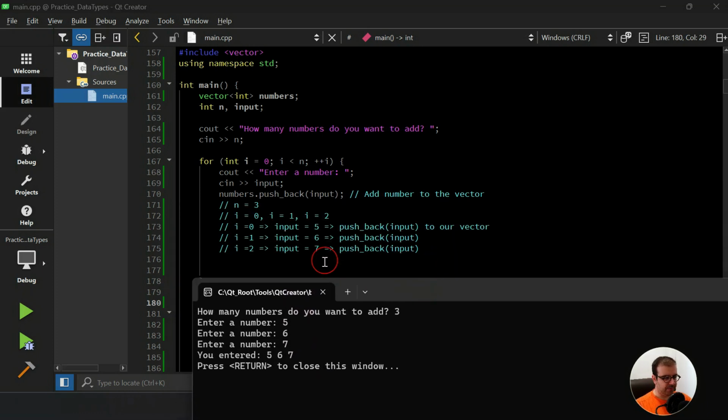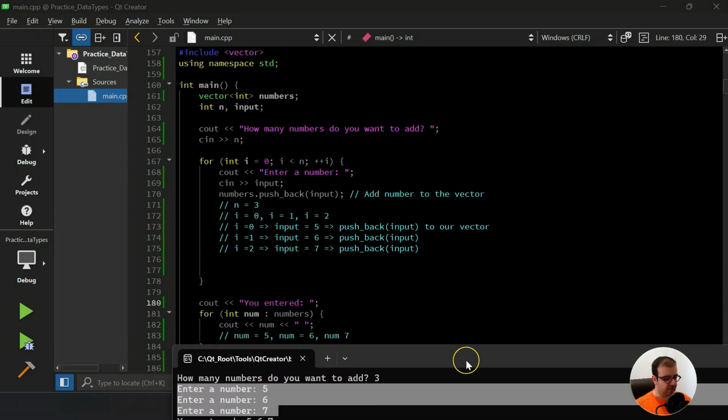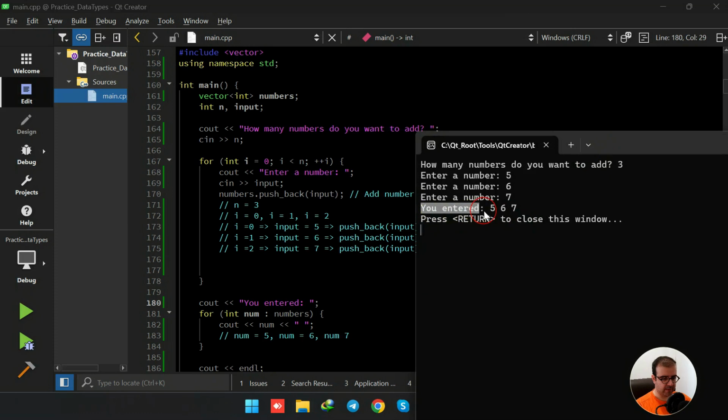And when the 3 elements are finished, here we have the loop over the vector, and it is showing this message, you entered, and then the value of the num variable, which is the iterating variable in each iteration. So here it says you entered 5, 6, and 7. This is exactly what we expected to see in the output.